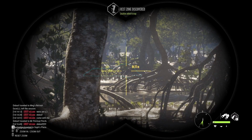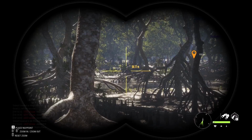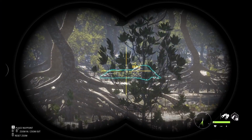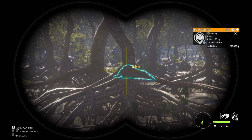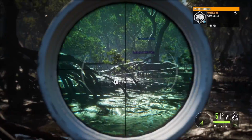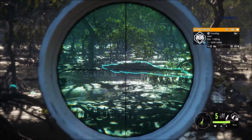About time. I spent about 10 minutes waiting for him to come out, but he simply didn't want to, so eventually, as soon as I got host of the server, I went back to change the time, and there he is. As you can see, he's a max estimate level 7, so he's a pretty big rare, a monster rare, and now he's alert. So I'ma shoot him using the 454 Rhino.